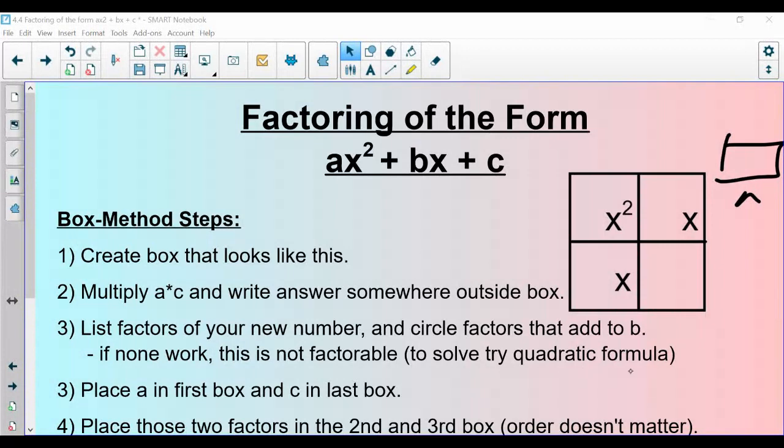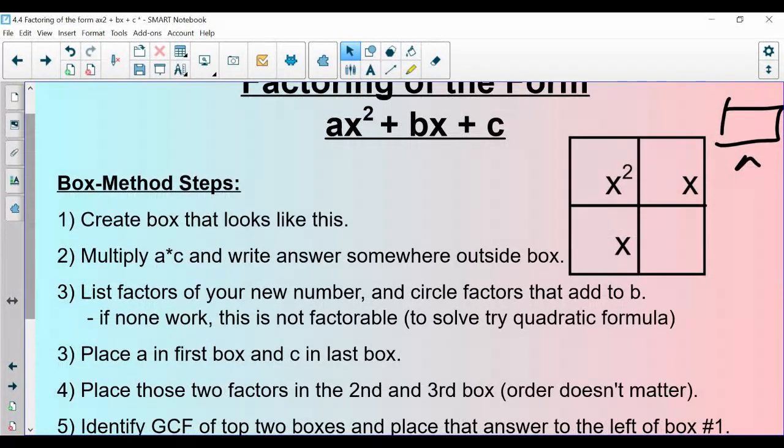Really, what you would use is the quadratic formula, and I know you don't know the quadratic formula yet, or you probably don't remember it. However, when you're taking a later test, I just want to remind you, if you ever do try this and it doesn't work, try the quadratic formula. That'll always work.